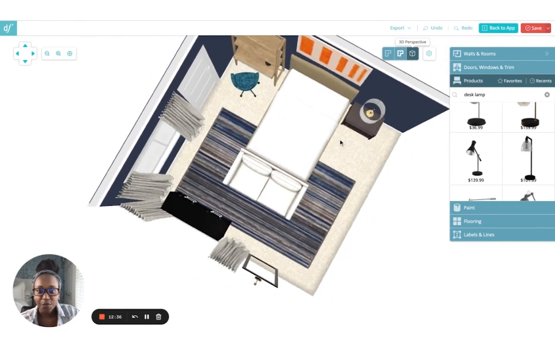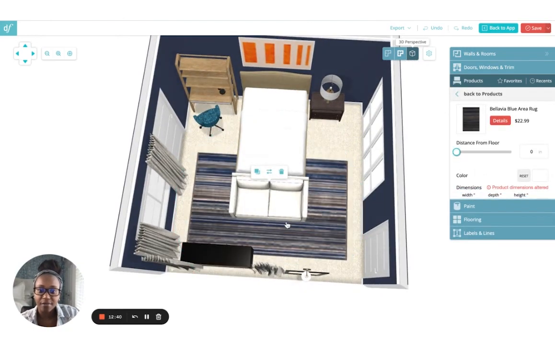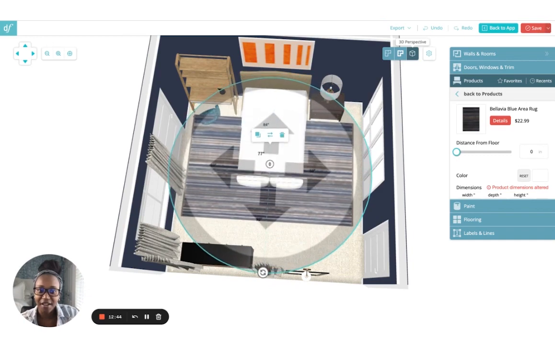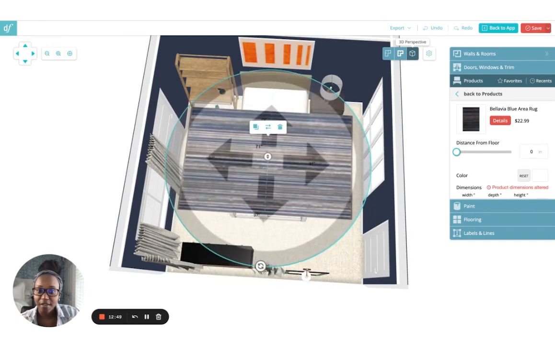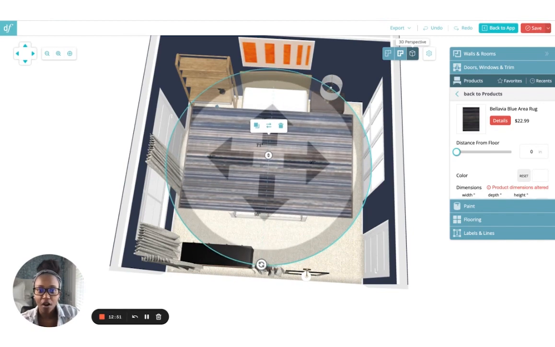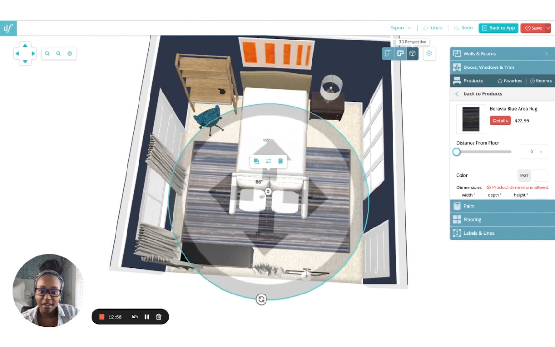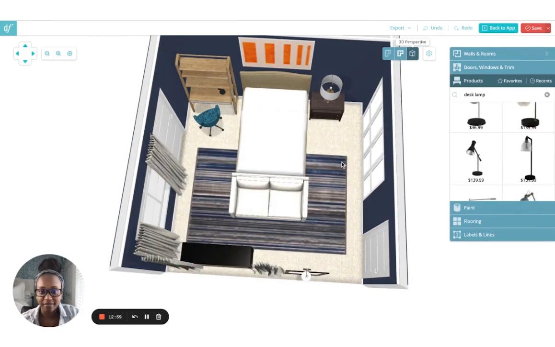I also push the rug back down. Now, normally we want rugs to be here because the whole point of them is, hey, you want to be able to step on them when you are getting out of bed. But in this room, we have a couple of things going on. So in this room, we have carpet. You can put rug on carpet, you guys, I promise. It's okay. In this room, we have carpet.